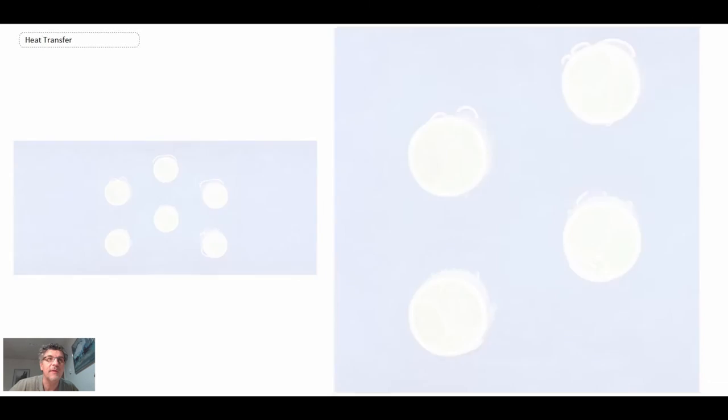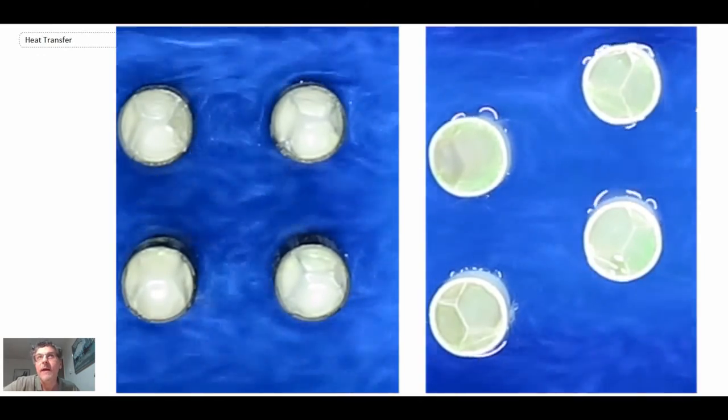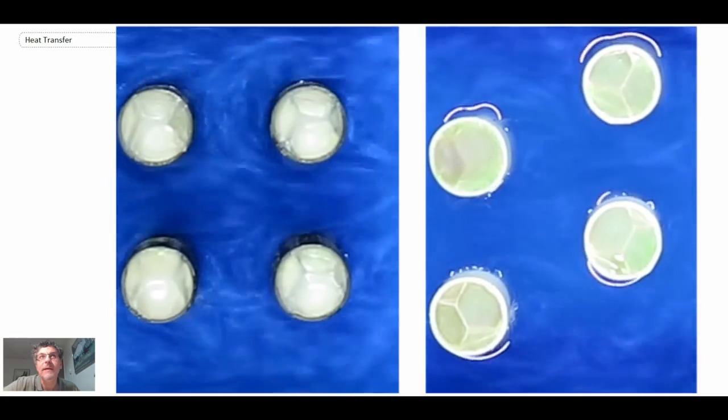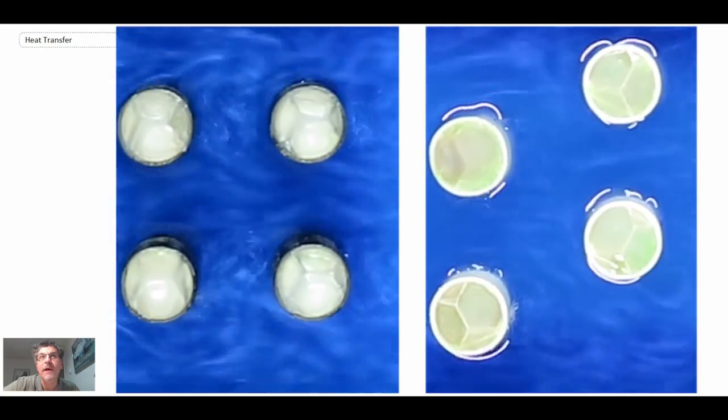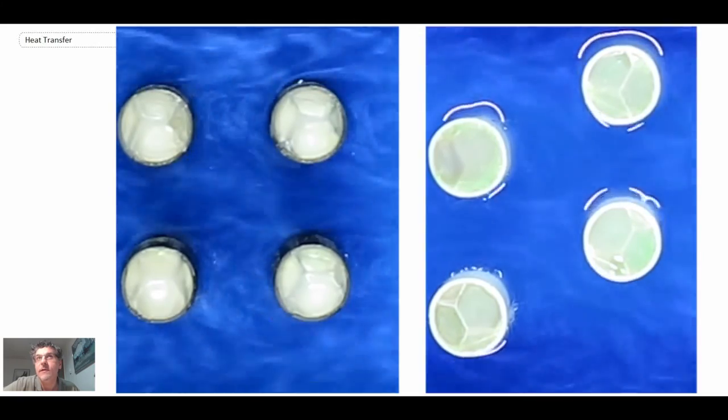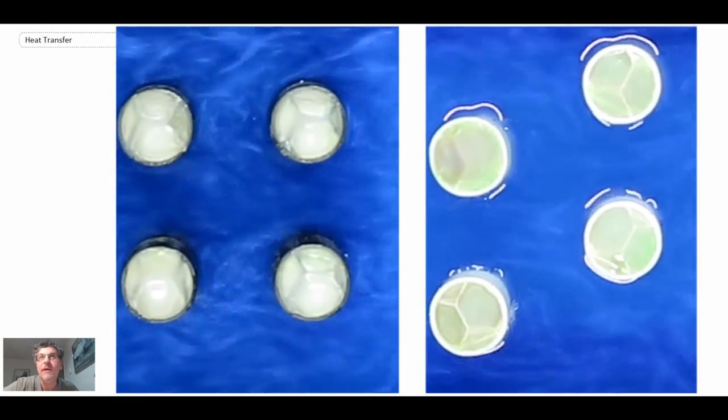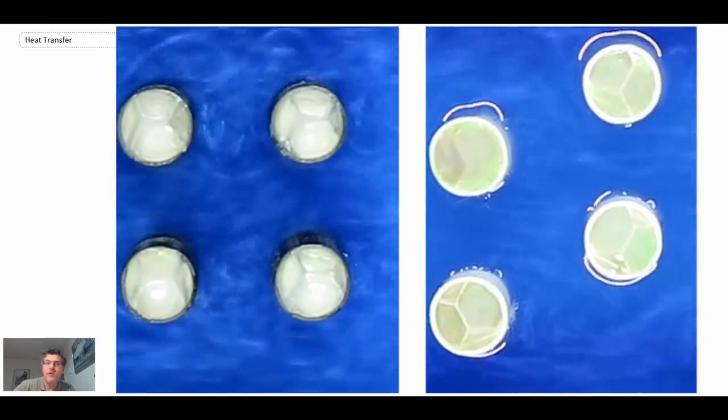It then becomes instructive and interesting to look at comparing the aligned on the left and the staggered on the right. And that's where you can see more prominently the recirculation zone for the aligned between the tubes and smaller recirculation zones and significant changes in the flow direction for when we have the staggered tube bundles. So that gives us some appreciation for what is happening with the fluid mechanics in tube bundles.